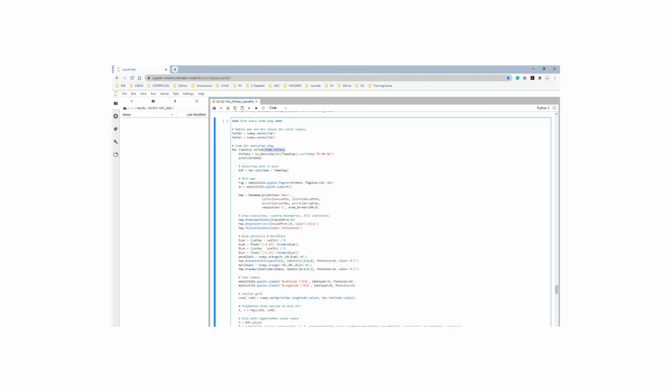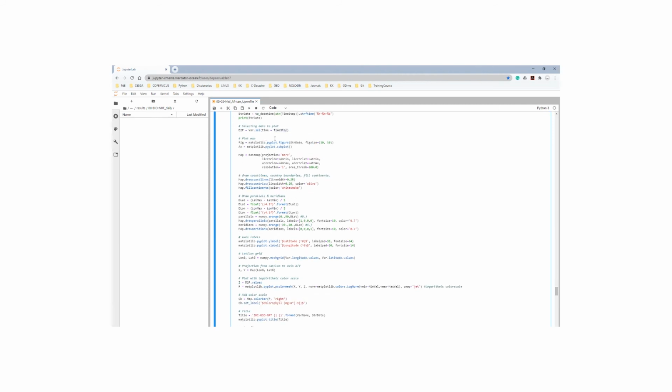As before, we define a for loop over the time values in the variable var, and we do an iteration for every time step in the variable var, and we format the time step as a string, and we create a variable data to plot where we store the specific information of this time step, so that we select the element in the dimension time that is the same as that time step. And from here we are plotting the map with matplotlib.